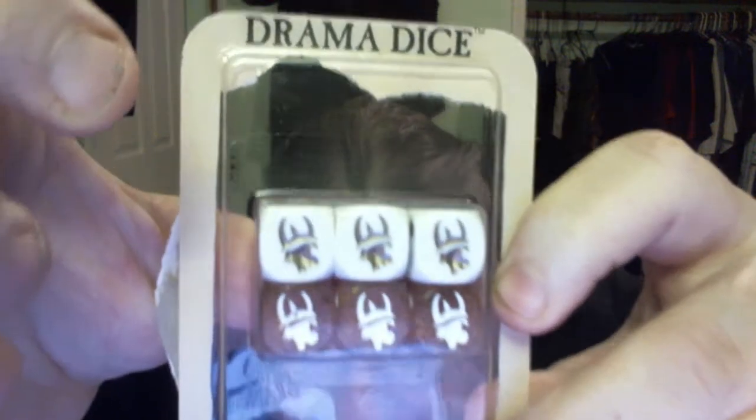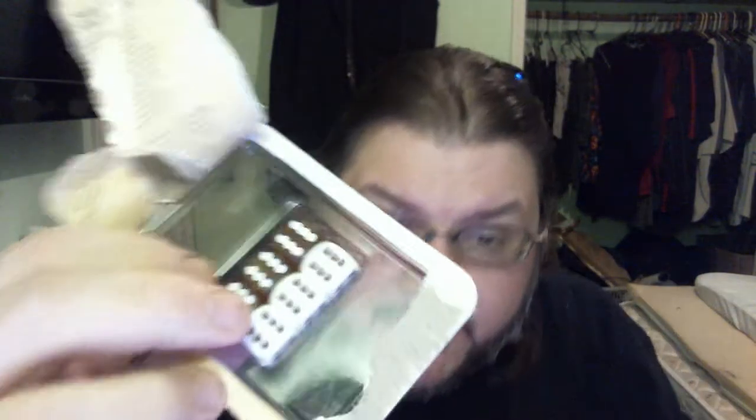Okay, so these, for one, I know I didn't show these, and I forgot. I'm sorry, I forgot. The dice are pretty normal dice. Munchkin heads, they're normal sized. They're pips. Your normal set of D6s. No big deal.